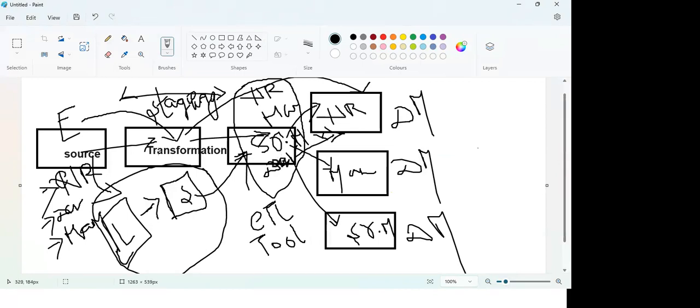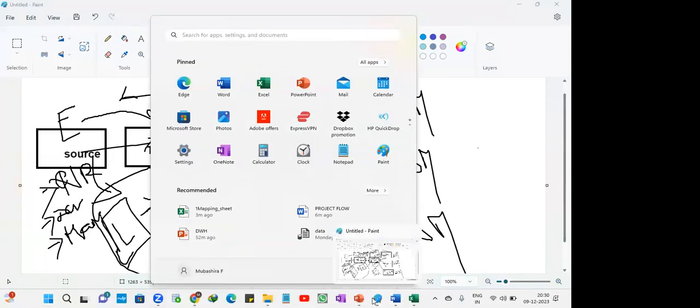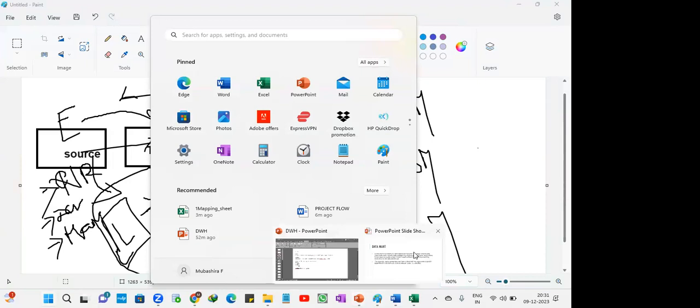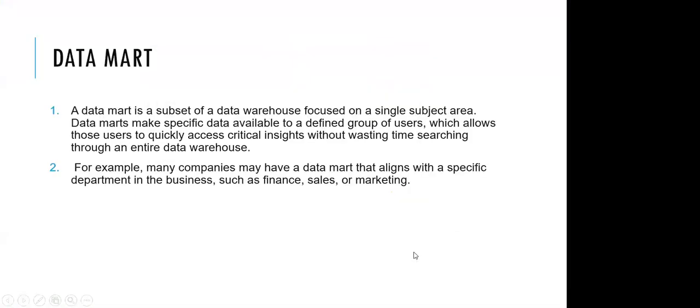If you are moving the data straight after applying the transformation logic to the data mart, then fine. But if you are moving the data from the data warehouse to the data mart, then we need to validate it. A data mart makes specific data available to a defined group of users, which allows them to quickly access critical insight without wasting time searching through an entire data warehouse.